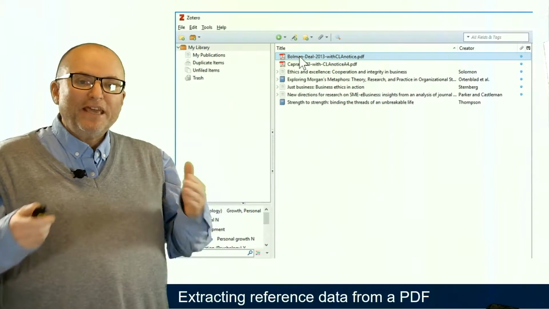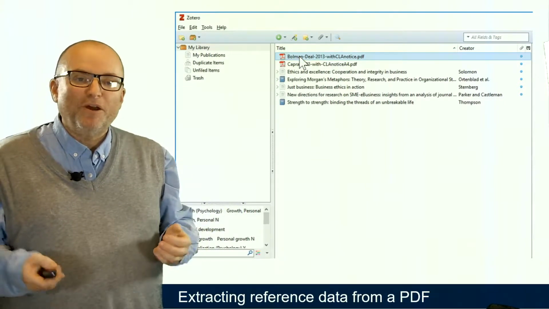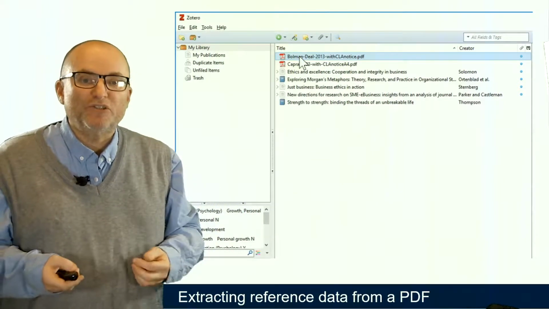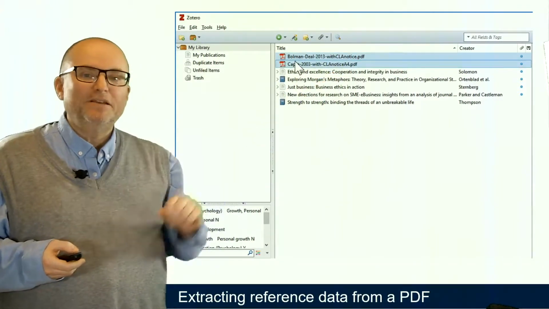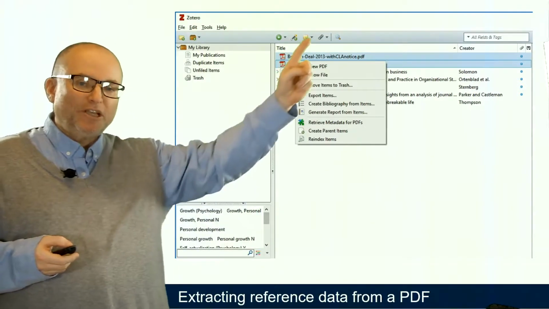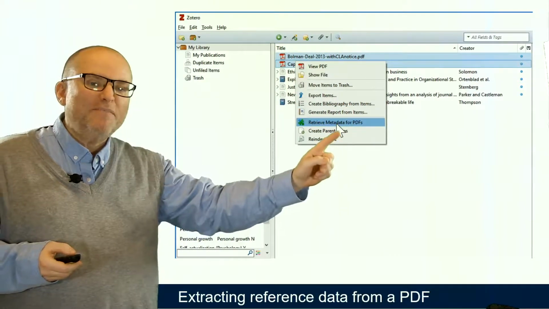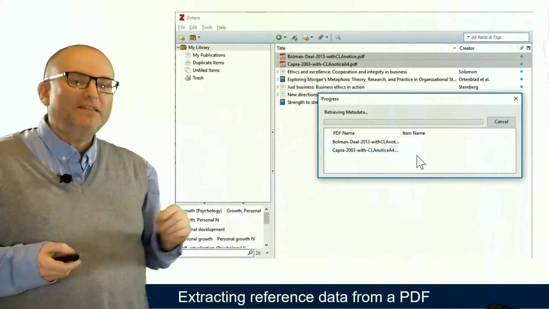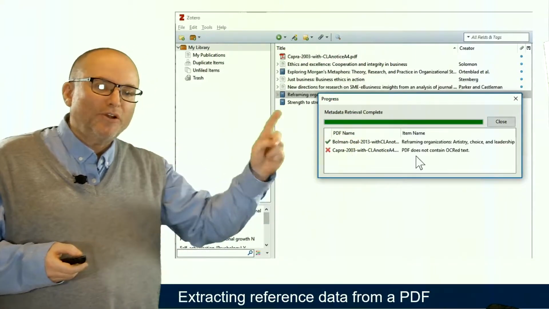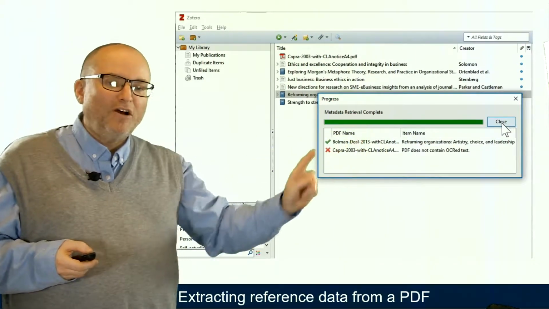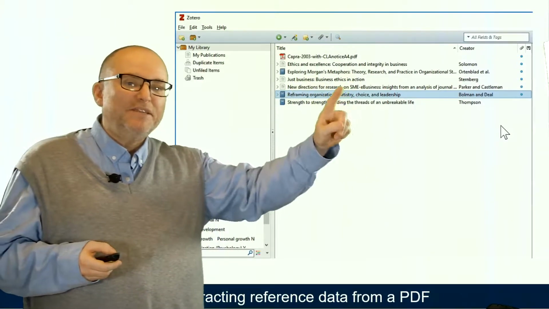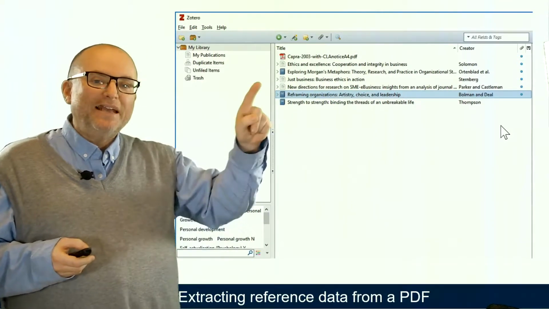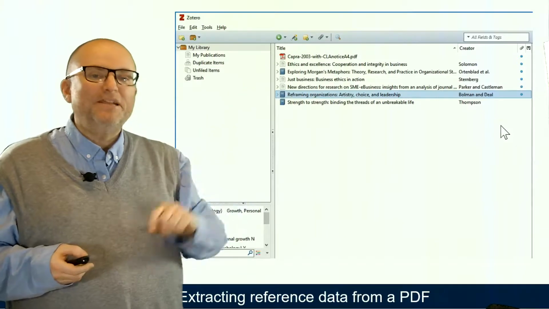For example, if I already have some PDFs because I've downloaded them from somewhere or before I started using Zotero, I can directly put them into Zotero, which simply just copy, drag them and drop them in here. Then I select them and choose Retrieve Metadata from PDF. I right-click and choose that. And as you can see, Zotero is starting the process of looking online, and it was able to find one of these references and simply did the reference for me and simply put the PDF as an attachment.